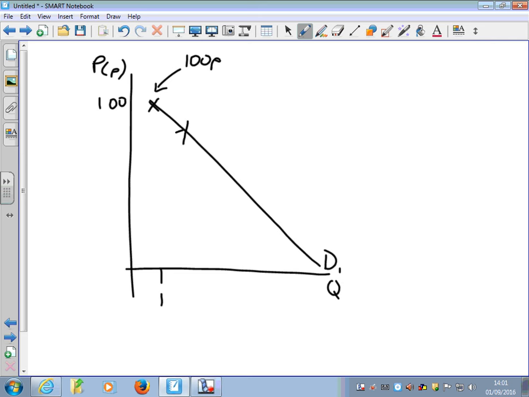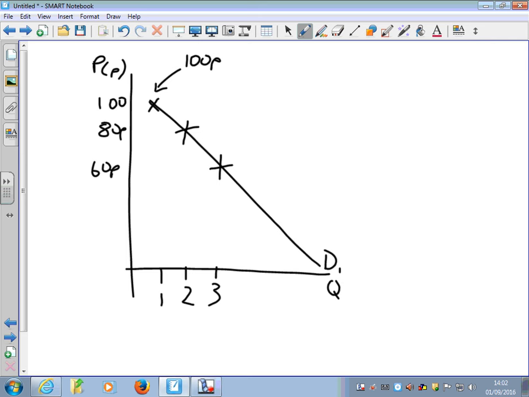For the second one, it gives you less satisfaction than the first one did. So for the second one, you might only be willing to pay 80p. For the third one, you might value even less. That's 60p. And this is the same for most things. The second cup of tea never tastes as good as the first cup of tea. When I come to work in the morning, the first cup of coffee is always the best one. It's worth more to me than the second, third, fourth, fifth one will be.